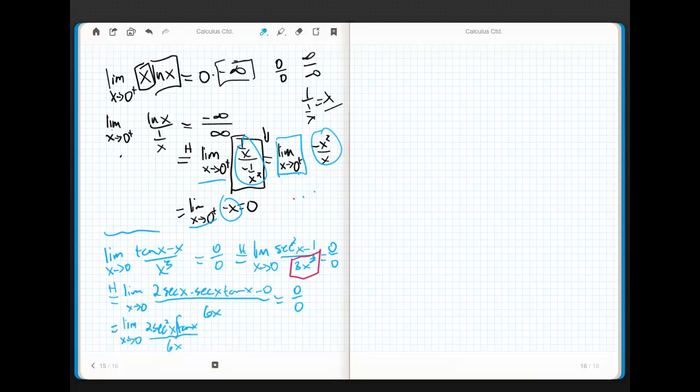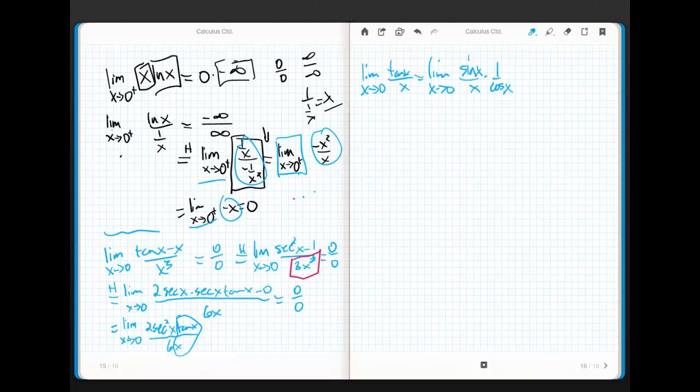I see tangent x over x sitting right there. And I remember back from limits, the limit as x approaches 0 of tan x over x. Remember, if I take the limit as x approaches 0 of tan x over x, isn't this equal to the limit as x approaches 0 of sine x over x times 1 over cos x? Remember that? And we know what this limit is. We just proved it. It's 1. The limit of a product is the product of the limits. And this is 1 as well, because cosine of 0 is 1.